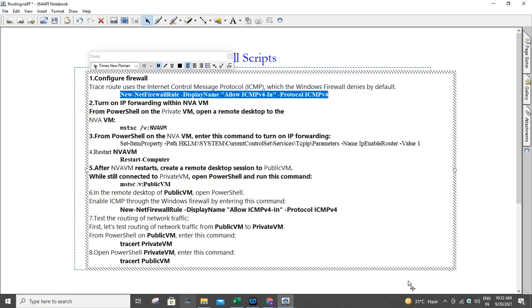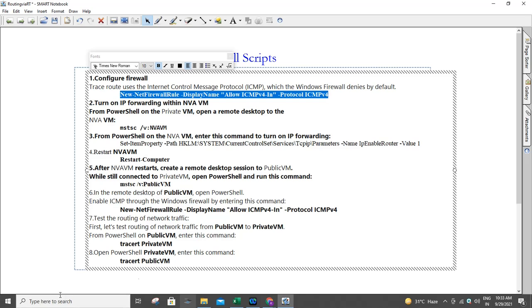PowerShell script. Let me tell you, we have to configure the firewall. Usually the Windows firewall will deny the ICMP protocol. To allow this ICMP protocol, we have to write a PowerShell script and run it in our VM so that we get our routing without any disturbance.